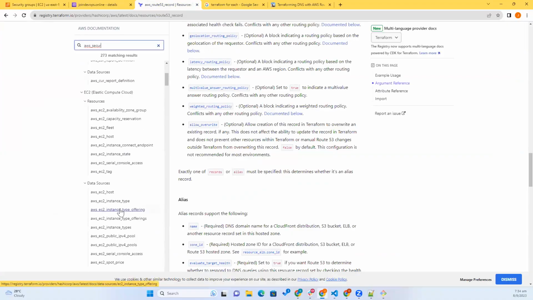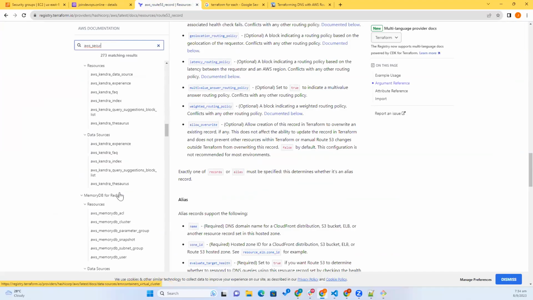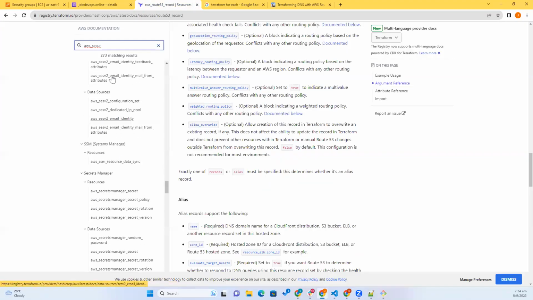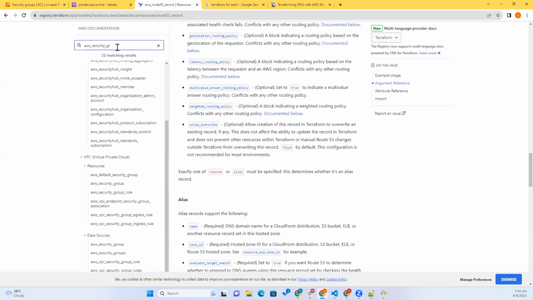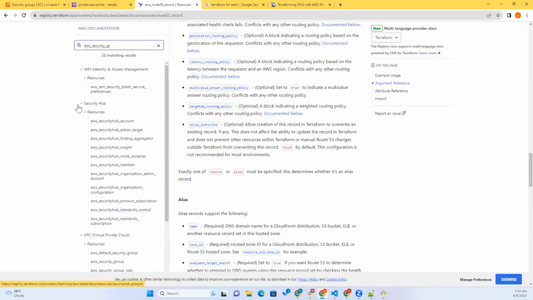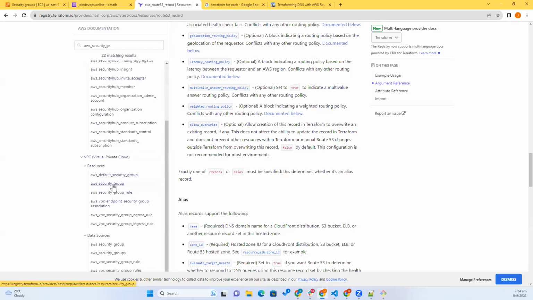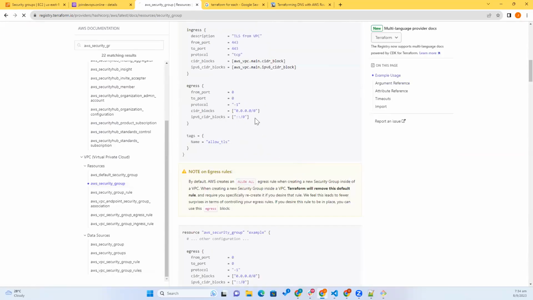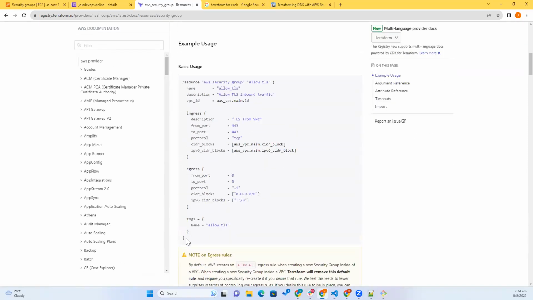So security group, not security hub. This one under VPC. Yeah, so this is the security group. So this is the syntax, right?